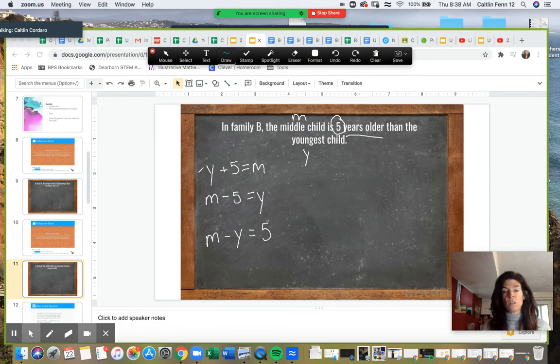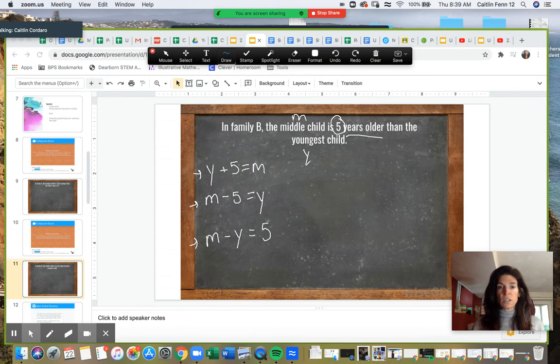So these equations are all different. We have 1, 2, 3 equations. But logically, those all made sense as we wrote them. If we start with the younger child's age, or maybe we start with the middle child's age, or if we subtract the younger child's age from the middle child's age, what do we get? They all made sense logically to us. So how do we tell mathematically that they're equal? We can tell because the solutions are going to be the same. So when we put in the younger child and the middle child's age, it will work for all of the equations. So let's test this out.